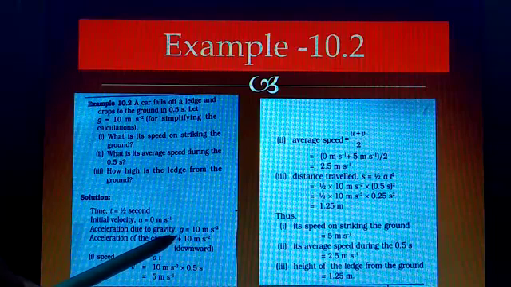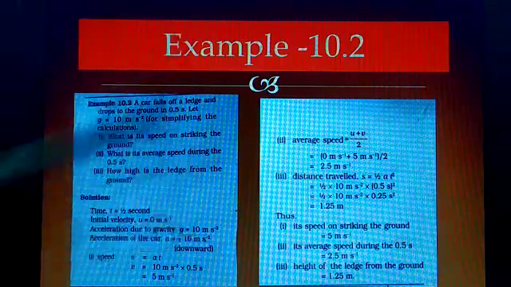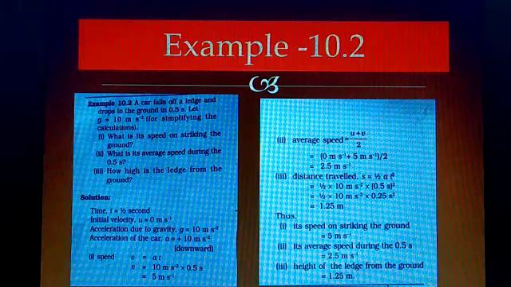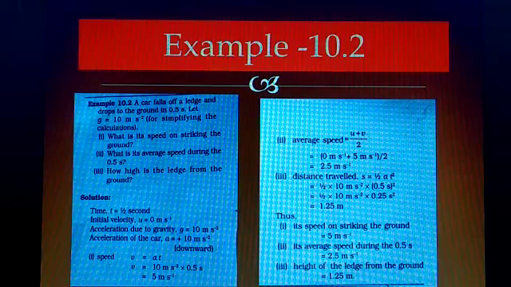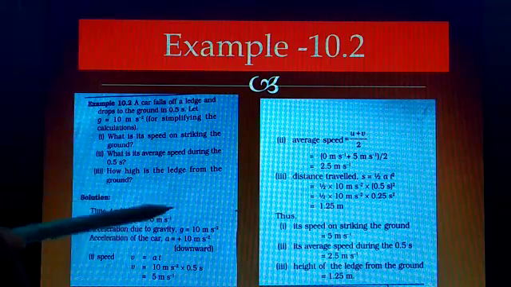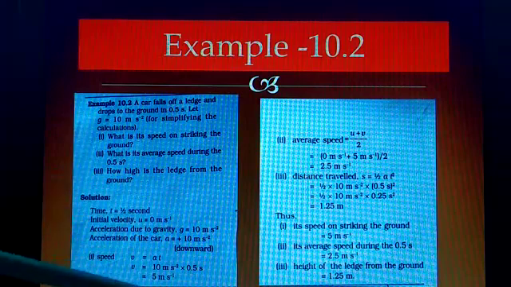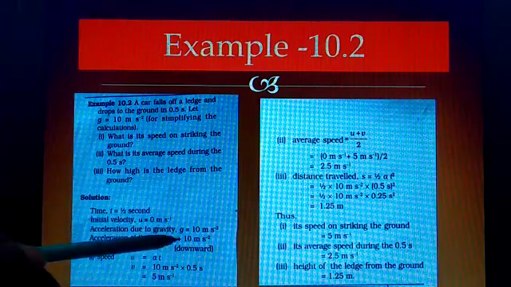Acceleration we will take as positive or negative. If object moves against gravitation, that means upwards, then acceleration will be negative. Here, the object moves downwards, in the same direction as the acceleration. That is why it is positive.